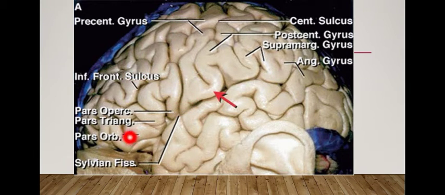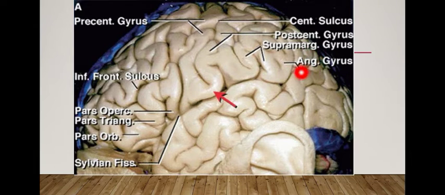We have the precentral gyrus within the frontal lobe. The sylvian fissure demarcates the frontal lobe from the temporal lobe, and the central sulcus demarcates the frontal lobe from the parietal lobe. Behind the central sulcus, we have the postcentral gyrus, and then the superior and the inferior parietal lobule. Within the inferior parietal lobule, we have the supramarginal gyrus anteriorly. This is the supramarginal gyrus. And then over the superior temporal sulcus, we have the angular gyrus posteriorly.